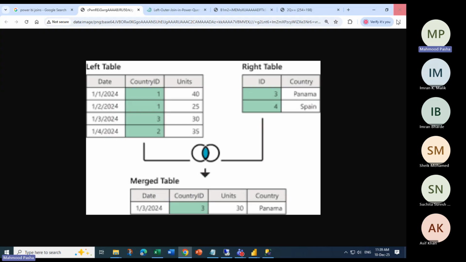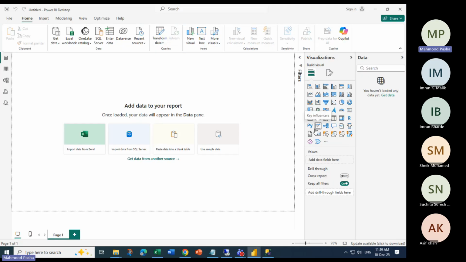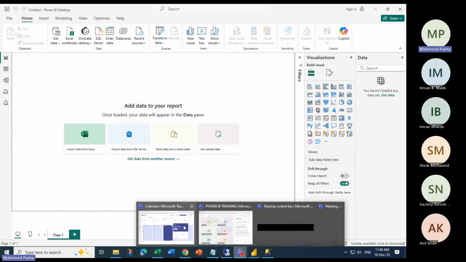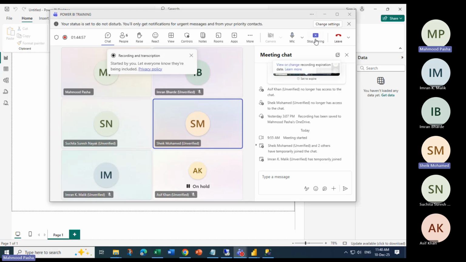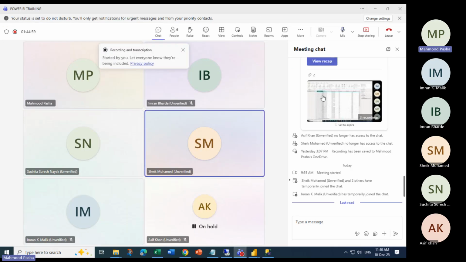So what I can do is, if you want me to send it to your WhatsApp or your private email, please share it with me in the chat. I will send you that file. That's not an issue. Generally, whenever we do the trainings, I receive all the email addresses and mobile numbers. We will prepare a WhatsApp group as well as a separate group for sending mails. That will make it easier to send the data.